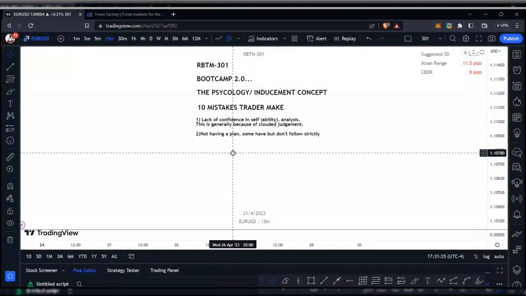When are you going to buy? When are you going to sell? What are the conditions supporting your buying bias? What are the conditions supporting your selling bias? Some people just enter the trade, and the market has created this high, this low, and then what's your 4 hours bias? What's your premium discount bias? What's 15 minutes telling you? What's 10 minutes telling you? What's 1 minute telling you? Because you see a break of structure on 1 minute, you feel you should sell at that point in time. Or you feel you should buy at that point in time. It is wrong. It is wrong.